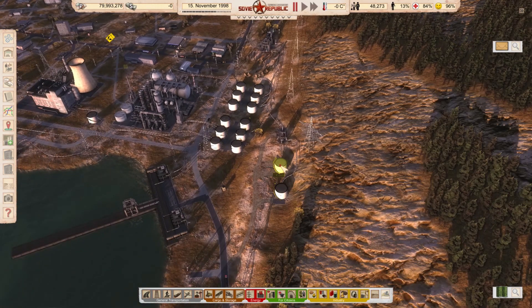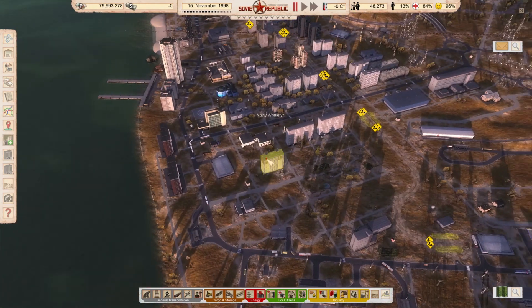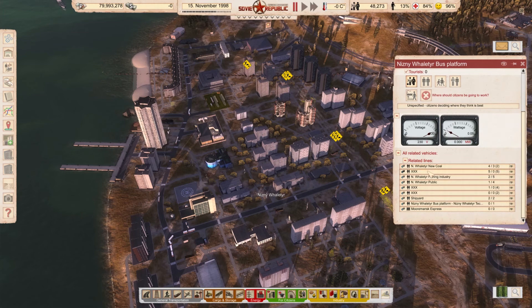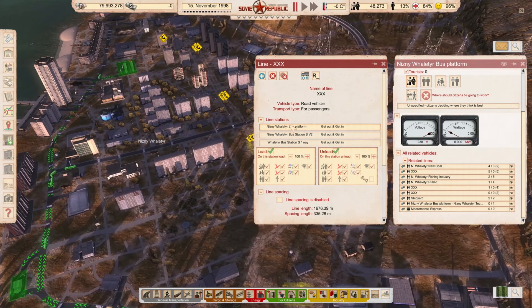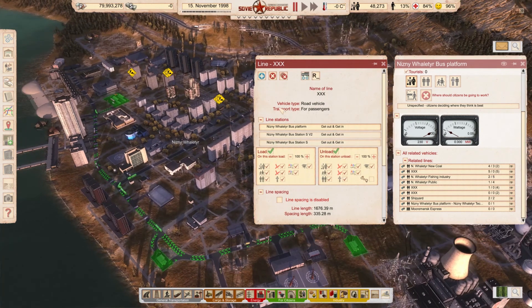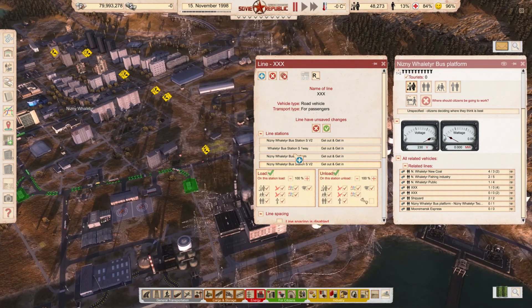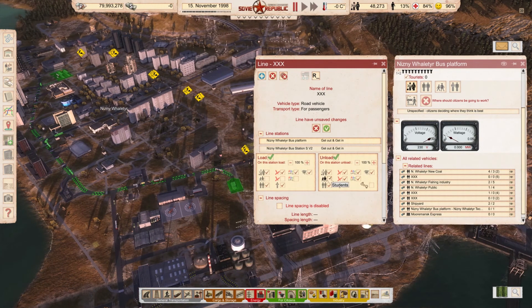So what's happening here — we have bitumen export. Right, I forgot to tell you Mr. Manuel, we're going to talk about this in a second. It's already being fixed. Let's see the vehicle system — we have the one with five buses. Let's see which one is one, two, three. Let's delete this one — okay, that was the first one. Let's go at the last one and assign first station here and then second station here. Now the first two stations can be removed. Save it. So we have a worker line now, and I can do this, this, this, this, this, this, and this — and off you go. So we have these buses transporting.